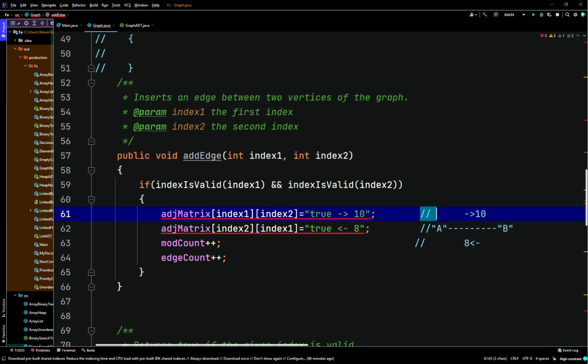Honestly, if you're going to do that on an exam or something, it's a good idea. As long as it works, right? If you really wanted to, you could maybe store another kind of value in the array.